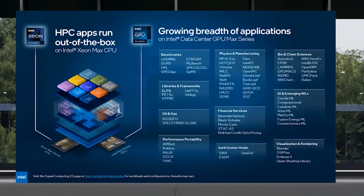Now, I want to thank Intel for their continued partnership helping us deliver these amazing products. For those of you that are going to be joining us in Dallas for SC22, I want to invite you to stop by the Lenovo booth to check out how these Max GPUs will look inside of our systems. The new systems are going to allow users of all sizes across all industries to build supercomputers capable of tackling humanity's or business' greatest challenges. So with that, thank you, Jeff, and back to you.